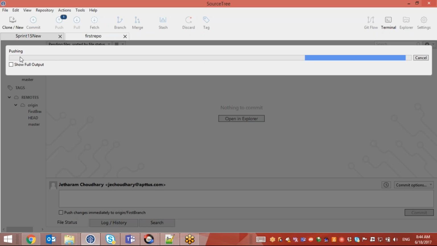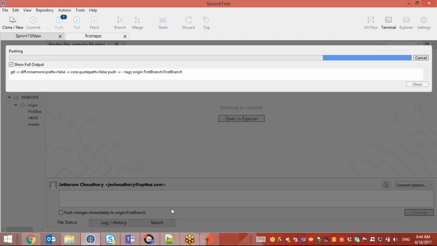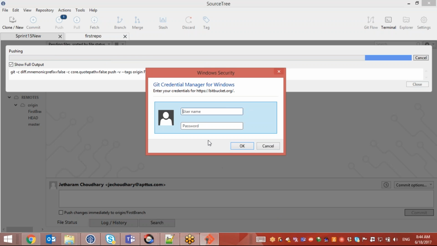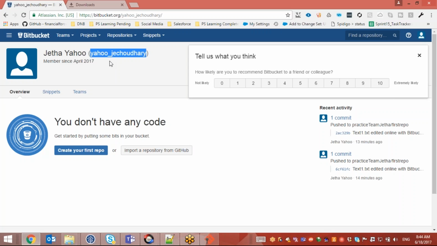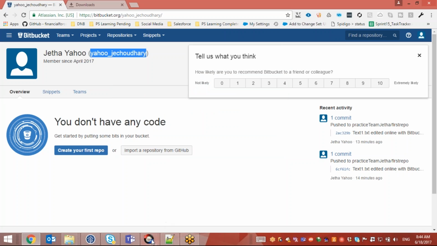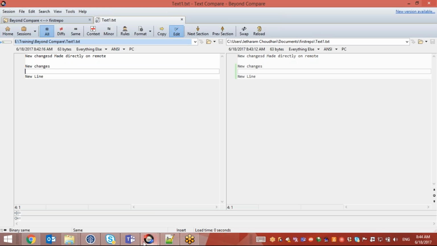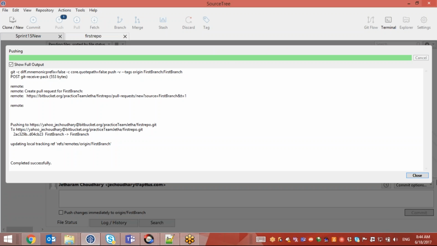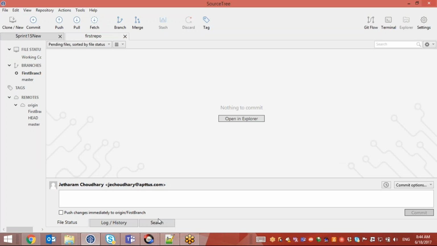Let's make this commit happen. It's asking me for my credentials. I would simply provide this. This is my host, and this is my Bitbucket credential. As soon as I provide my credentials, it would simply commit the changes.